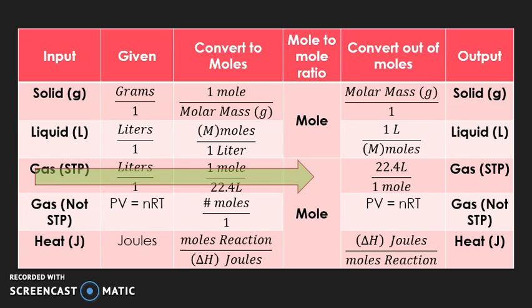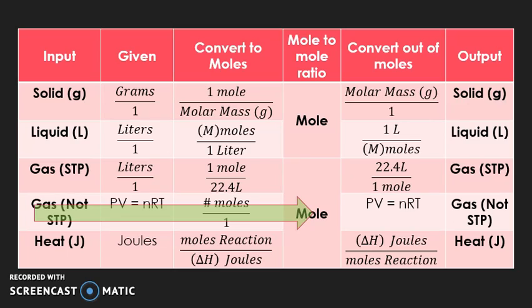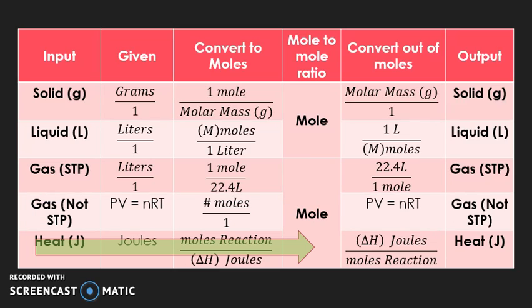Standard molar volume means that at STP conditions, 1 mole of the gas takes up 22.4 liters. Or maybe the gas is not at STP, and then finally, of course, joules, which are super duper important. And of course, because there are now 5 pathways into the mole-to-mole ratio, there are 5 pathways back out, and they're just the inverse of everything that we just went over.